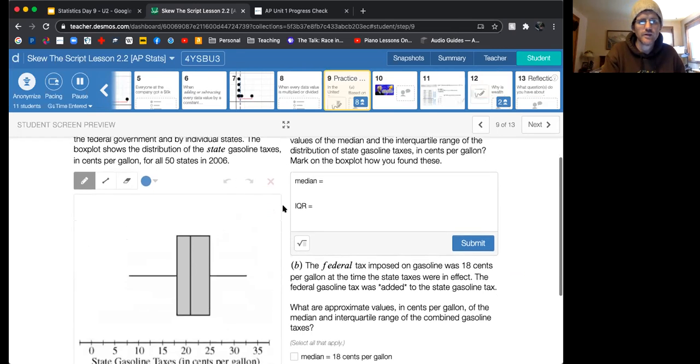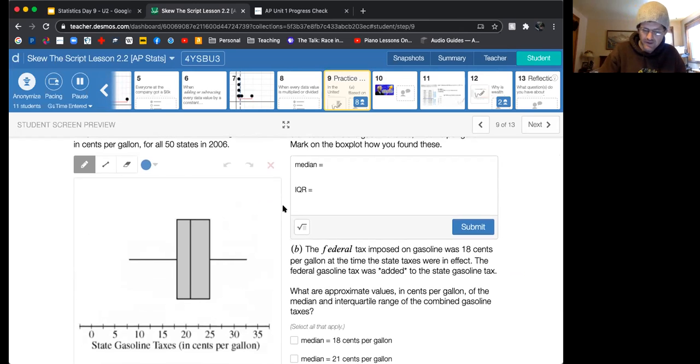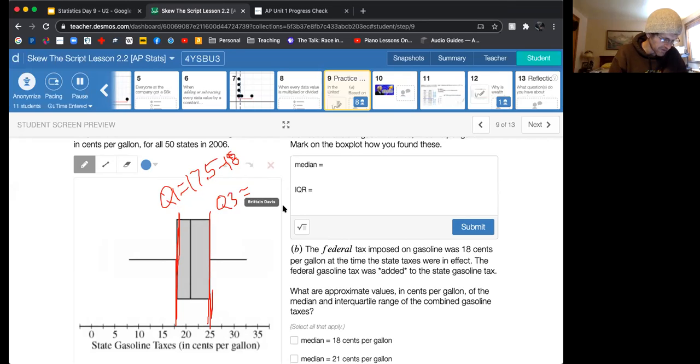Most of you did really well on this. So if you're looking at it, you should have noticed, remember your IQR is basically the box in the middle. Where's your Q1? From my vantage point, it looks like it's at about 17 and a half, 18. If I project this line down, I could tell myself that the Q1 is approximately 17.5 cents, but you might say 18, it doesn't really matter. We're just approximating here. Now Q3 is at the top of the box, not the max, but the box itself. If I project that down, I'm going to say that's right at 25. So Q3, I'm going to project that right at 25.